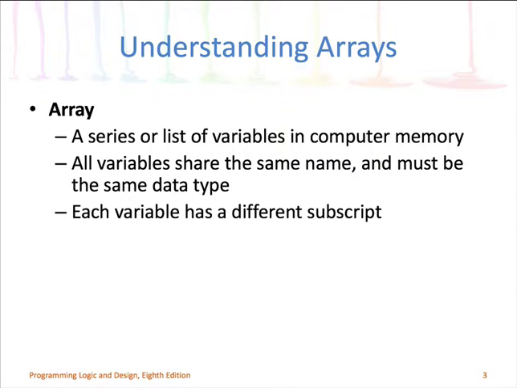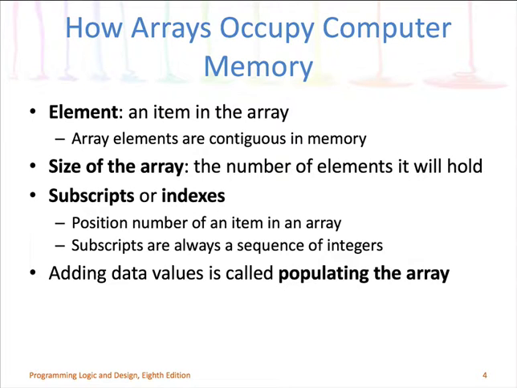So, what is an array? It's basically a series or collection of locations in computer memory that are grouped together into a data structure that we refer to as an array. All those locations share a common name. They must be of the same data type. That is, if we store numbers in one element of an array, then all the elements of the array are going to be storing numbers. And then the way we pick elements out of an array, specific memory locations, is using something called a subscript or index. Most of the time I will probably use the term index.